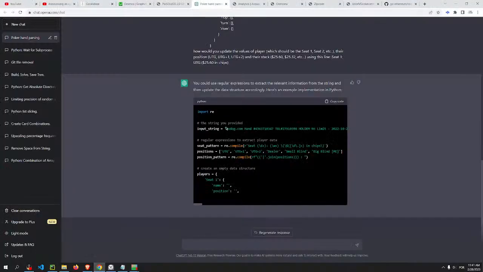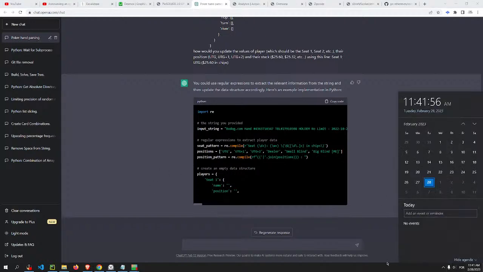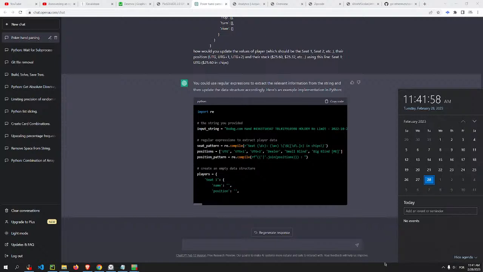Yeah, so I'm going to do this off stream here, the parsing of the string, and depending on how long it takes, I might come back today to see if I can start. Maybe I won't stream tomorrow either.